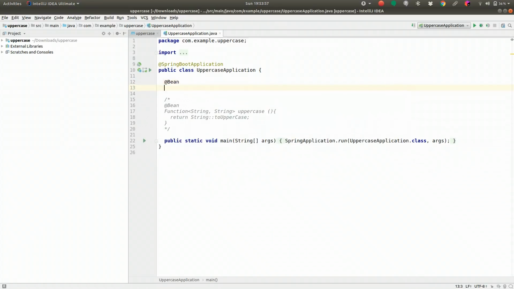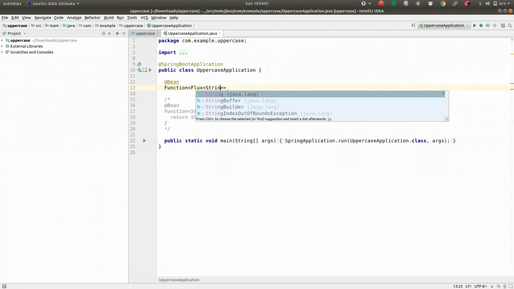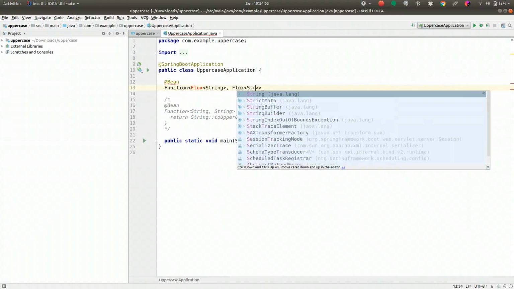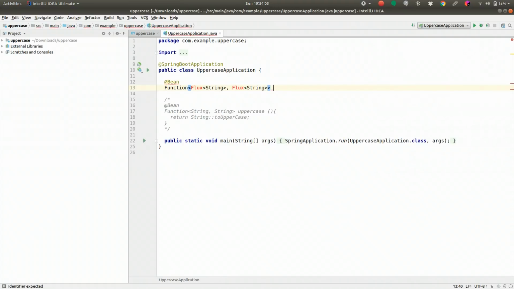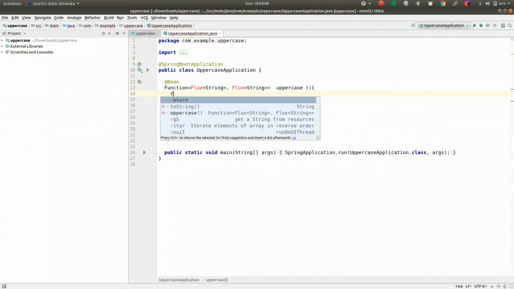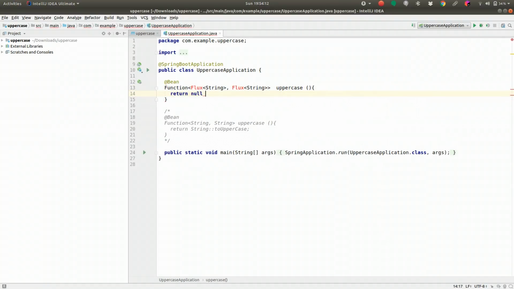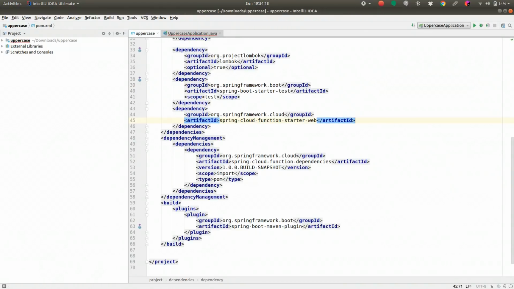So here I'm going to say function flux of string is going to produce a flux of string, right? So uppercase, return null. Let's get this compiling. Flux. Did I miss a dependency here?